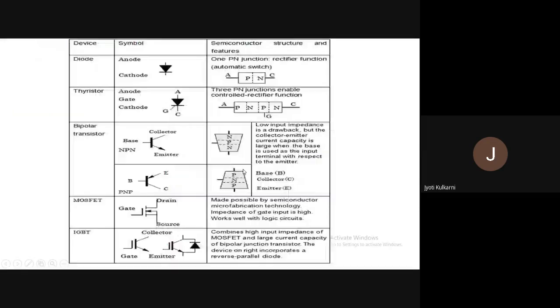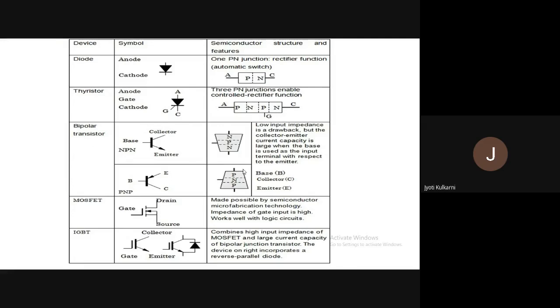Now the second topic is power semiconductor devices. Power semiconductor devices are the second block of power electronics. I said the first block was power, so we have done one question. The second block is power semiconductor devices. Now see here also many questions come in objective type, and all questions are very basic and need some common sense. If you have clearly understood the fundamental part of the devices, you can easily attempt those questions.